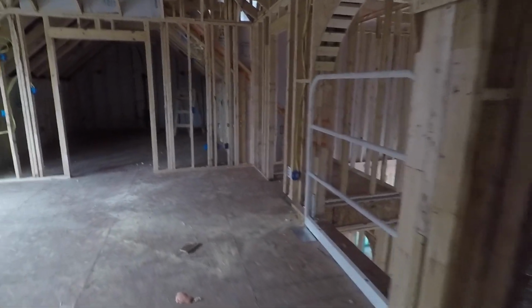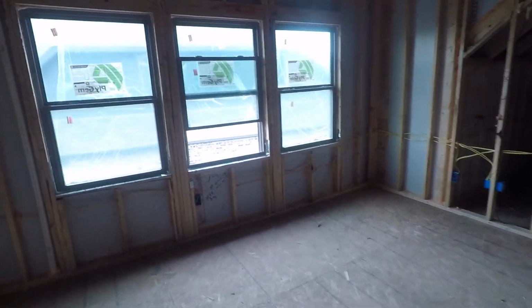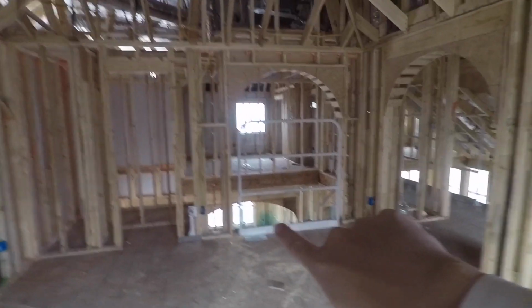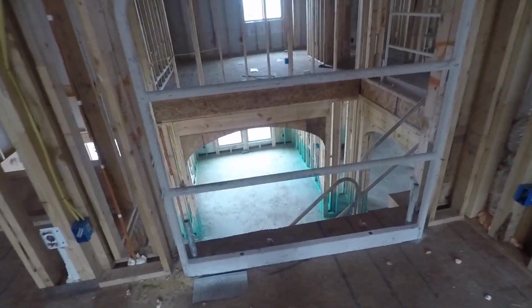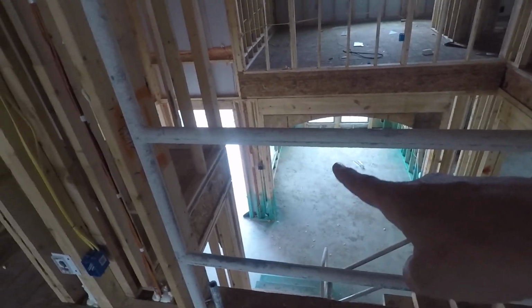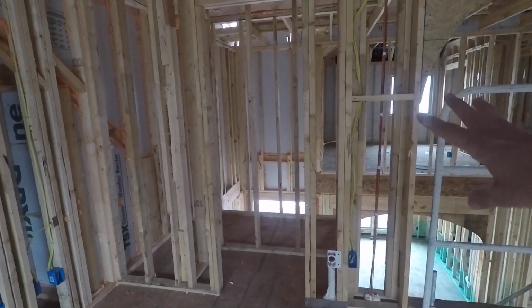And then we move into the play area, okay? So this is the little family room. And that's the neighbor's house with the pool. I know it's confusing. I'm spinning all around, so I apologize. And then that's the little arched opening that you can see down into the common area, right? You can see the dining room area in there. Staircase is here. There's the front door. And then I believe that's a closet.